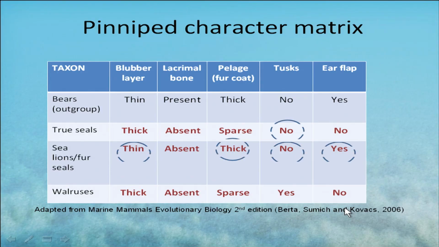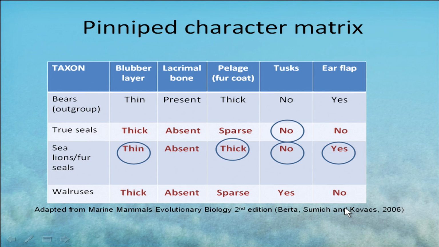The next question to ask, once you've created a character matrix, is where are the plesiomorphs? We know that the plesiomorphs are going to be what the bear has. That's why we picked the bear as an outgroup. So where else do we see the plesiomorphs in this character matrix? And I've actually circled them for you. So we notice a heavy concentration of them are actually found with the otariids, which probably leads you to think, hey, maybe the otariids and the bears are kind of similar. And indeed, they sure seem like it.